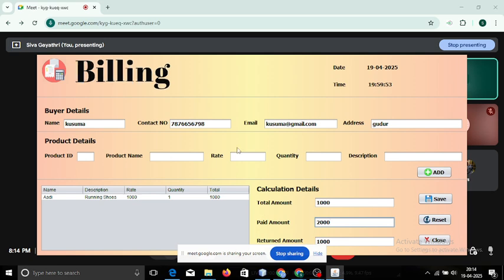If you multiply these two things, you will get the total amount, right? And once you add another product again, you have to update this one. You no need to add this table. You can just take the total amount and update it again and again. For example, if I take product ID 4 and click enter, you'll get all these things, right? Once you click on add, it is added here and also updated here. But you no need to add this one here. You can directly update it here, and you can give some paid amount or something. And paid amount and return amount are also optional.